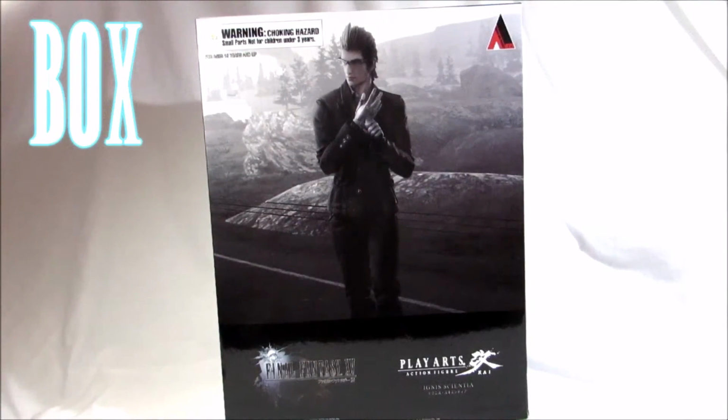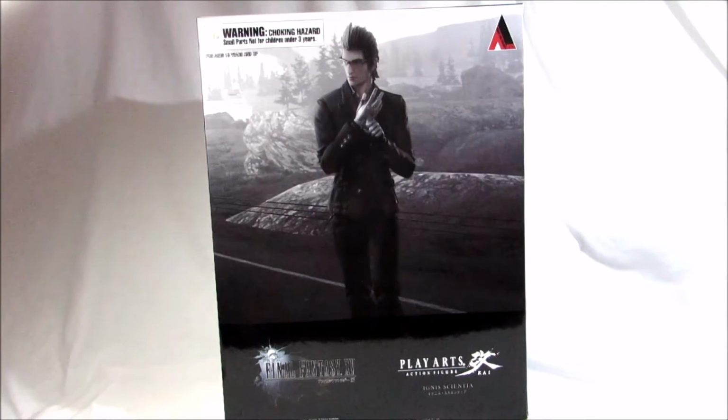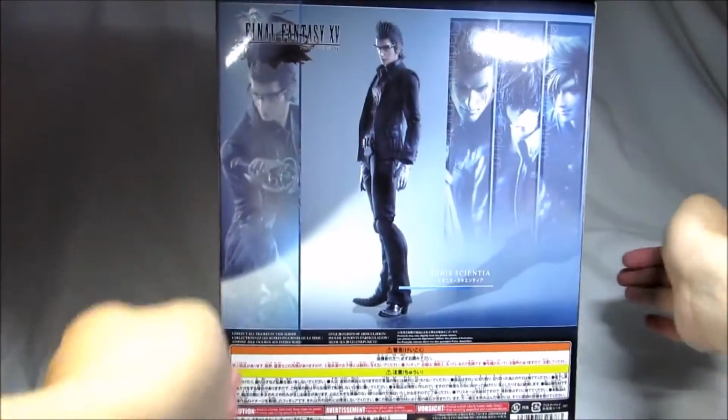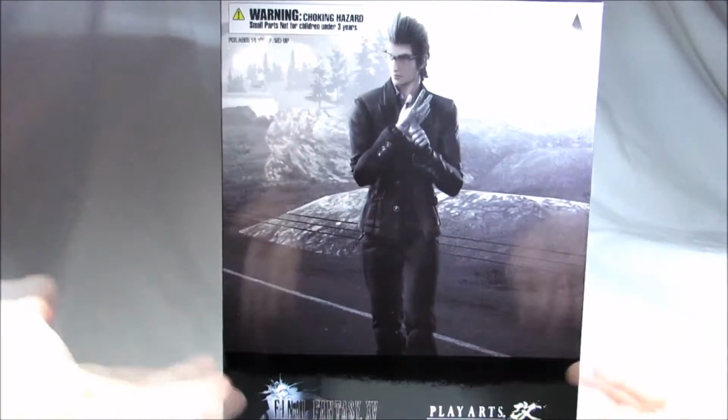Box. Here's the front. As always, Square Enix put in a ton of details on their box. And it can be opened as well. Here's a quick bio of the character. Here's the right side, the back side, the left side, the top, and the bottom. And now we're back to the front.